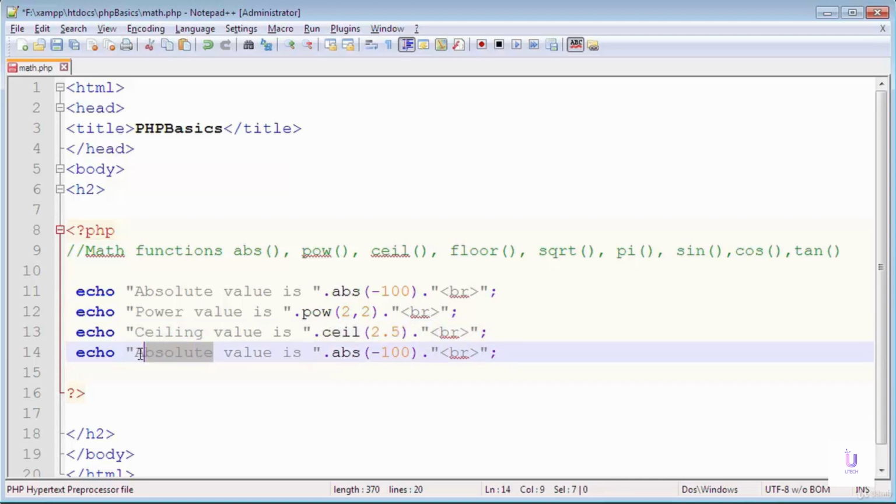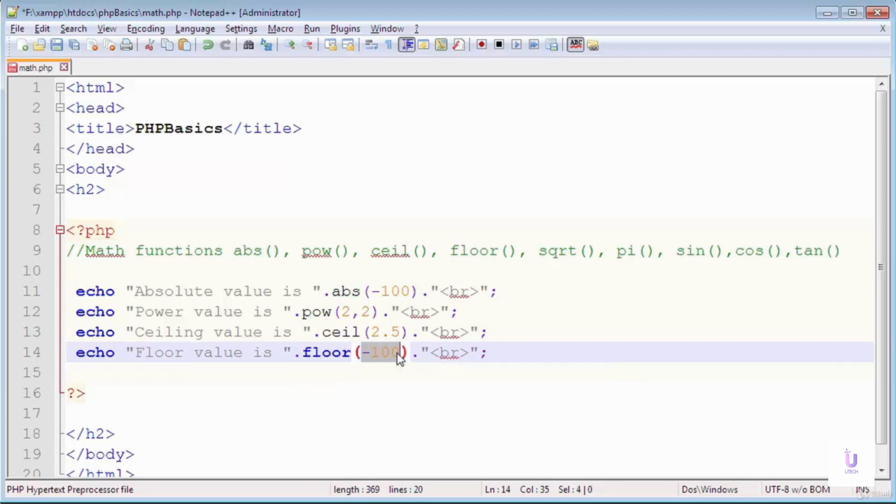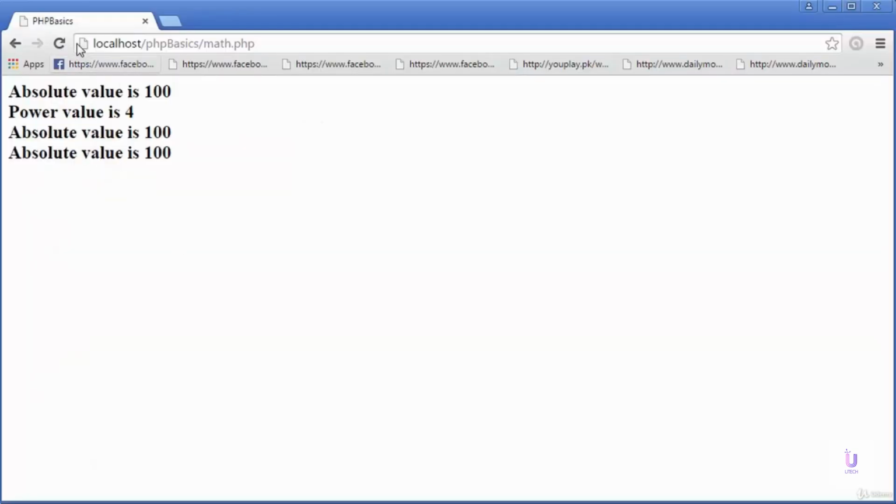Similarly, I'll change the description to floor. Floor value is, and I'll change the function name to floor. It also takes a decimal value and returns the greatest integer that is less than or equal to the value passed as an argument. Now I'm going to save the file and refresh the page. Here you can see that the ceiling is 3 and the floor value is 2.